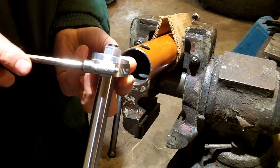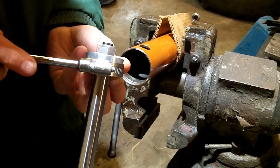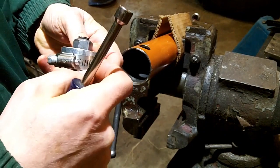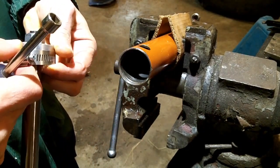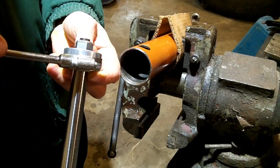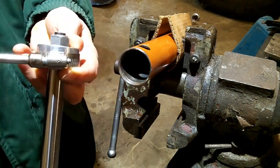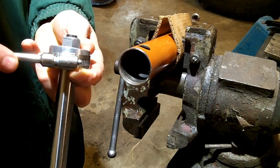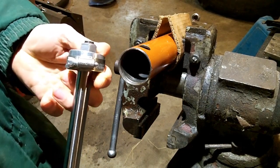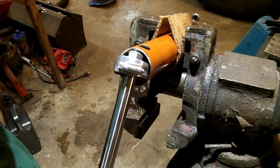So I'm just going to get just the smooth part of this hose clamp on the seal. I don't want to get the grooves there on the hose clamp on the seal if I can help it, because it'll just transfer those grooves to the seal itself. I'm going to turn it, but not too hard, I hope. After you stretch the seal out, it's good to let it sit and relax for a while. It'll kind of shrink back down into the groove.